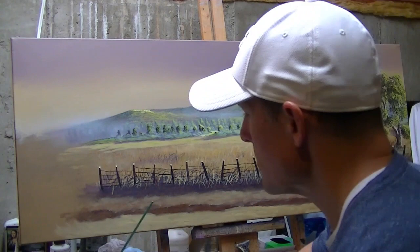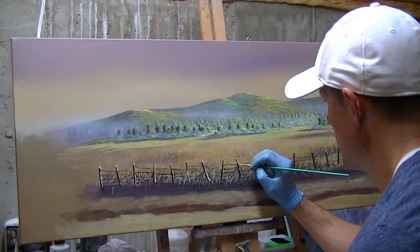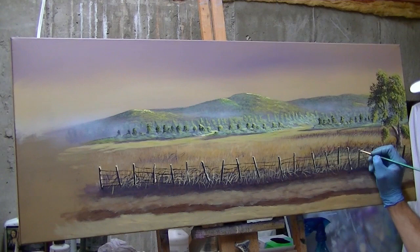Work a little bit more on the fence line. I'm using a pure white here. I really wanted to have some really bright highlights for this painting, just to show that the sun is really bursting through here on the horizon.